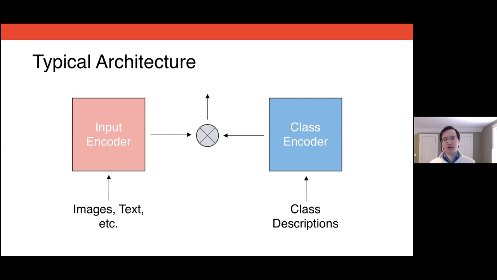The really interesting thing about zero-shot learning in this architecture is the right-hand side, the class encoder. Now what we're going to do is feed in human-written or human-interpretable descriptions of classes. And what we want to do is learn how to map them to vectors that align with examples of those classes. Each one of these modules, the input and the class encoders, produces vectors, and then we take the dot product of them, and we want that dot product to be high when the class matches the input. So let's look at an example.